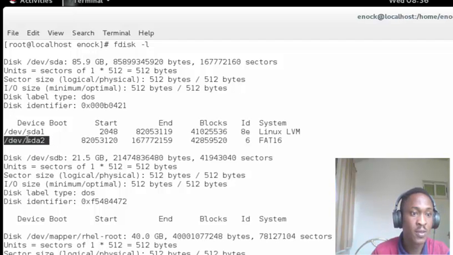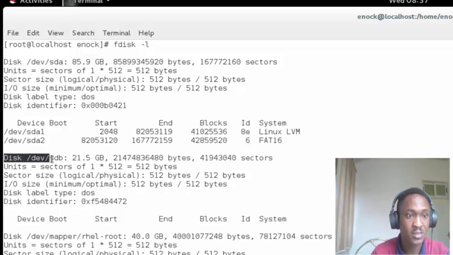So it will give you sda1, which means partition 1, sda2, which means partition 2. Okay, same thing applies to this disk, which is /dev/sdb, because it is the second disk, the one I earlier installed on the system, which was 20 gigs. So you see, it is identifying it as sdb, and this one was sda.